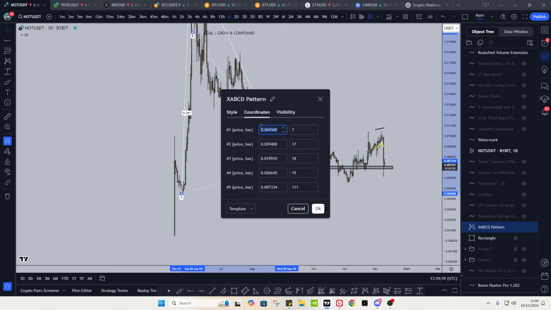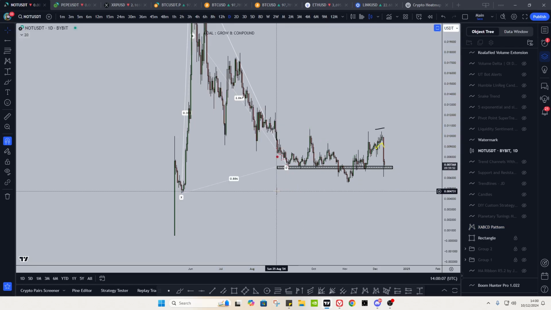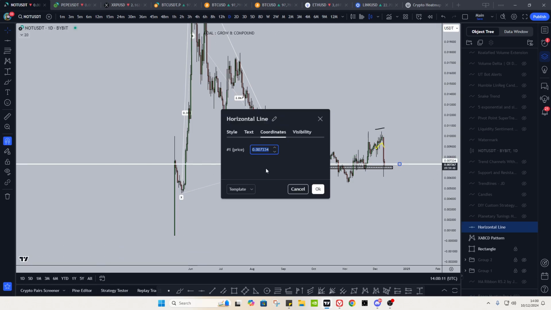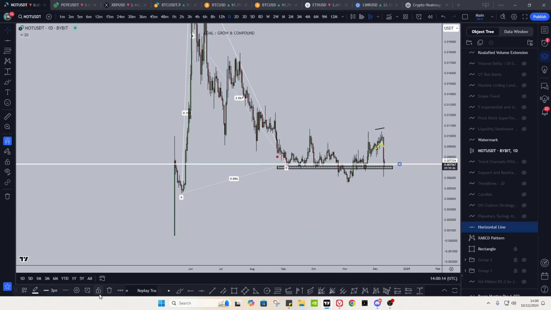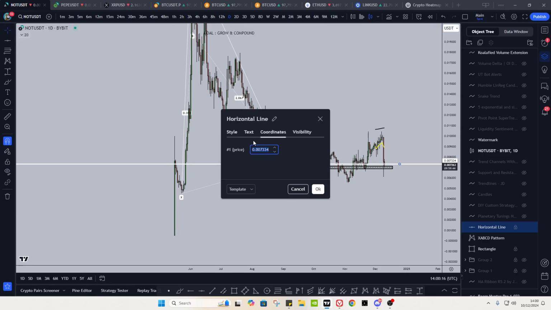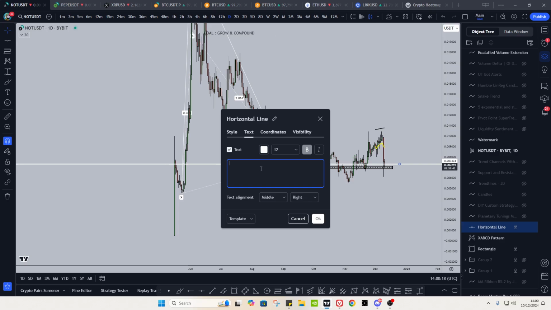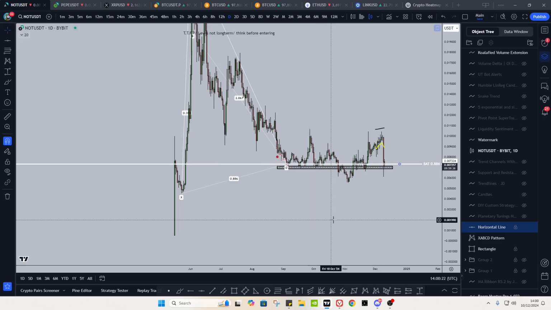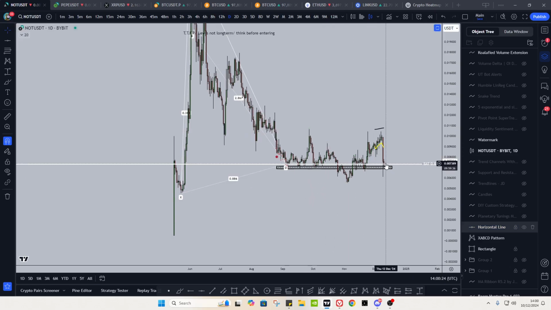So if I go to settings, that always messes me up. We're looking at this one. There we go. Right, let's lock that in place. This is the bat, 886.